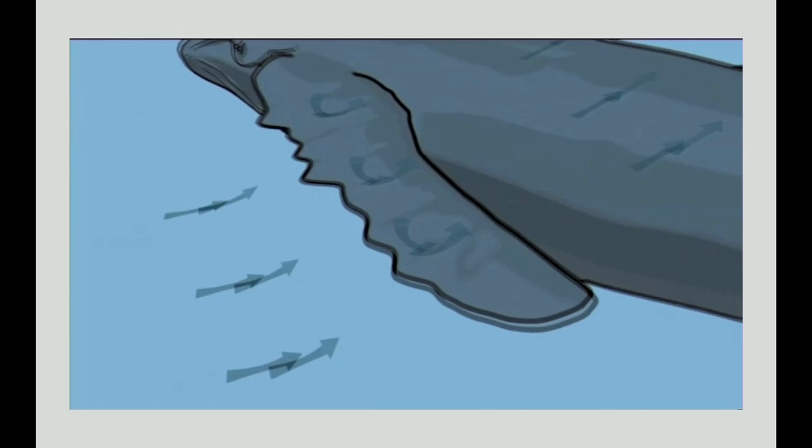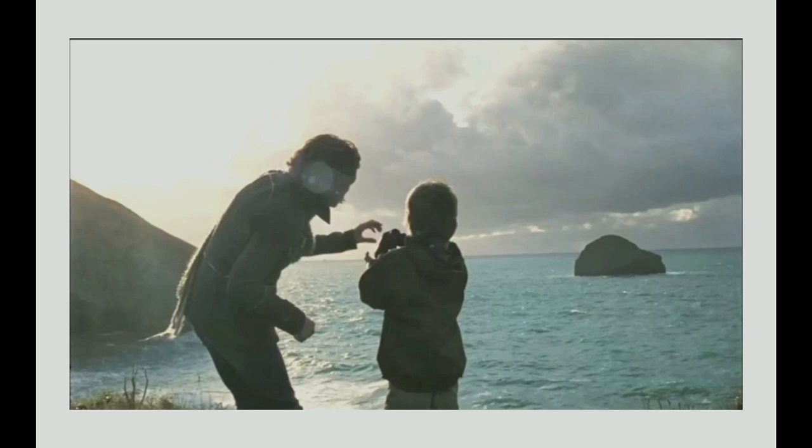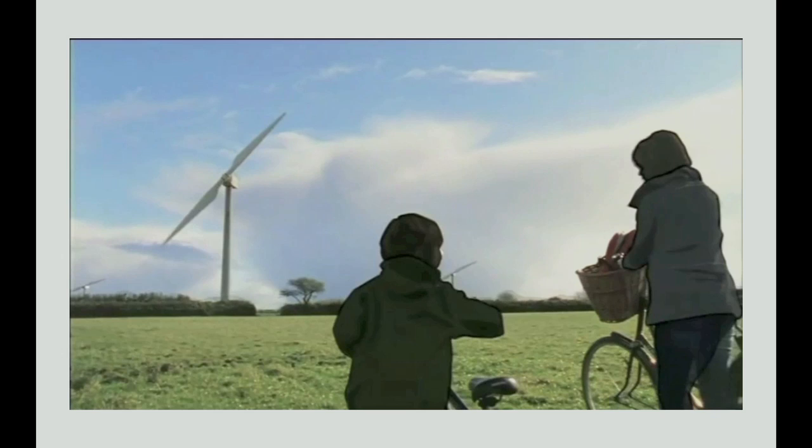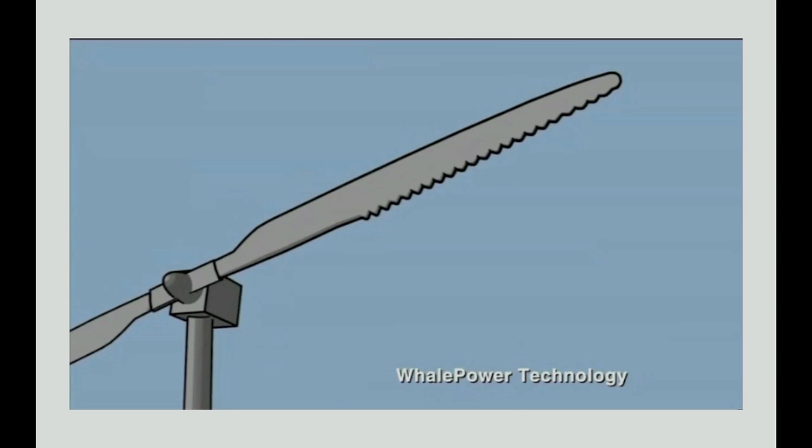He's converted that into applications for wind energy. Now, these windmills can operate at low winds and turbulent winds, increasing their efficiency by up to 30%. It's now being converted to use in airplane wings. They believe that they can get a reduction in drag by 30% and an increase in lift of 8%.